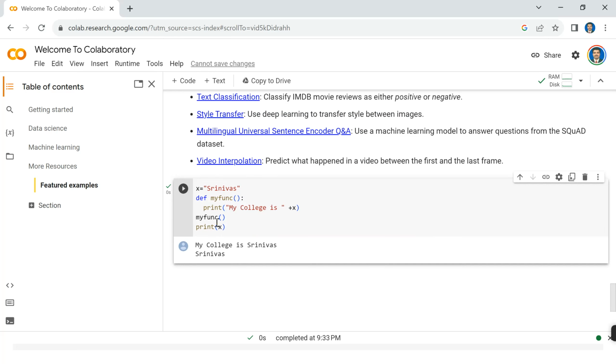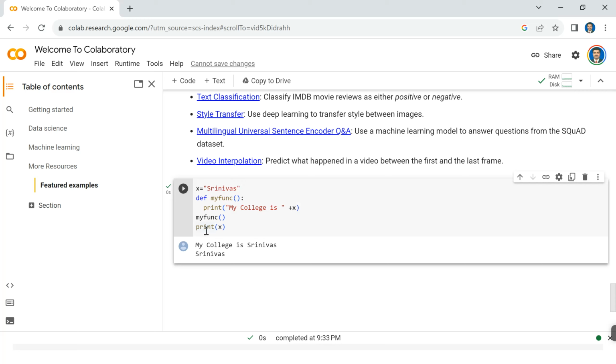Remember, this is totally outside and the function definition is only here. The definition of my function is only one line, wherein x is used inside the function, but the value is stored outside the function.